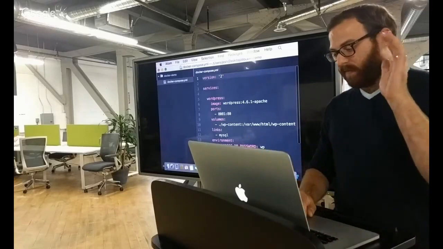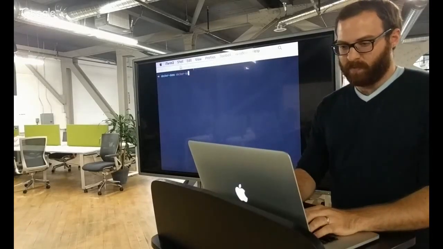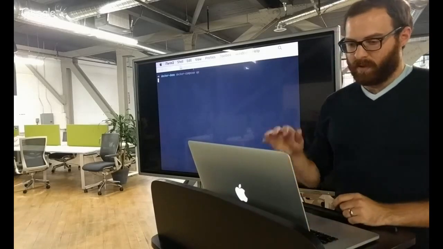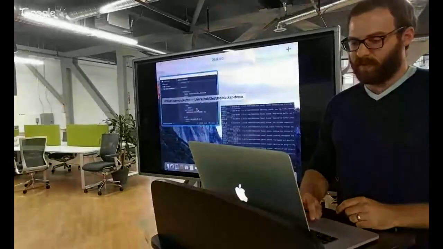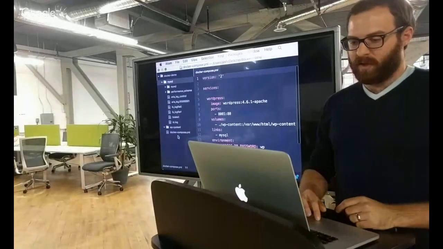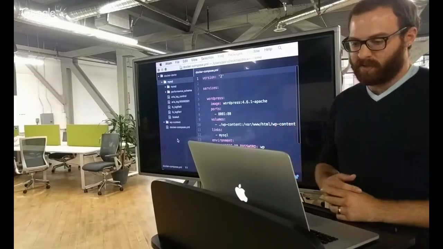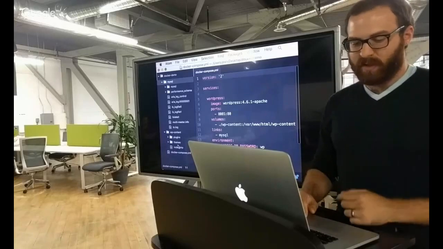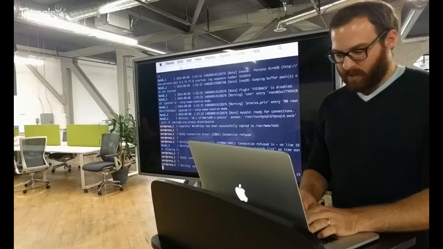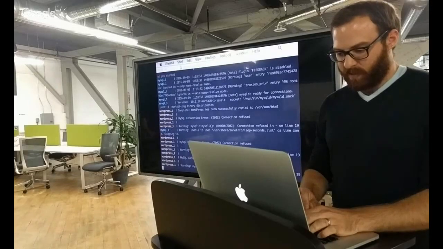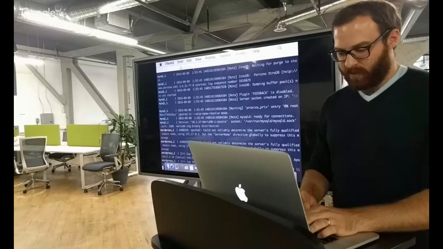So once I have that configured, that file just sits in my code base, and all I have to do is run Docker Compose up. And it's going to start those two containers in the foreground, and you can see that I already have content coming in from that container. So it's building my MySQL database. My plugins and themes are starting to roll in. And if I double check, looks like we're still waiting on a database connection. There we go. So we have a database connection here.